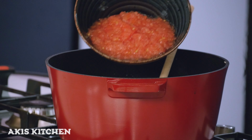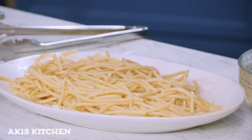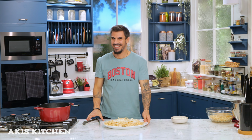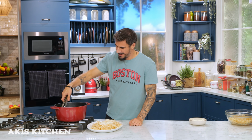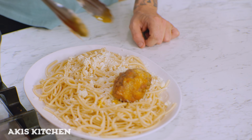This is Greek Gruyere cheese. You can use any kind of cheese you like, but the proper way is this way. And more cheese. And another more layer of bucatini. And more cheese. What do you think about this, Lakis? It's a towel of yumminess. And now the chicken goes on top. Look at this. Stunning.